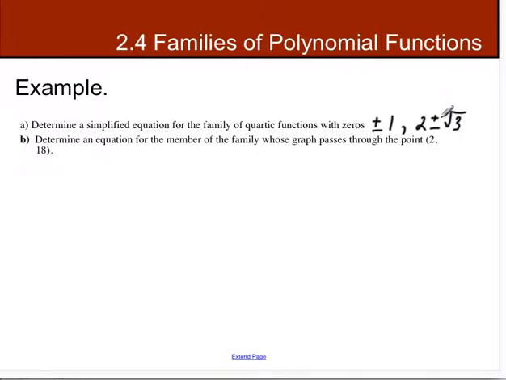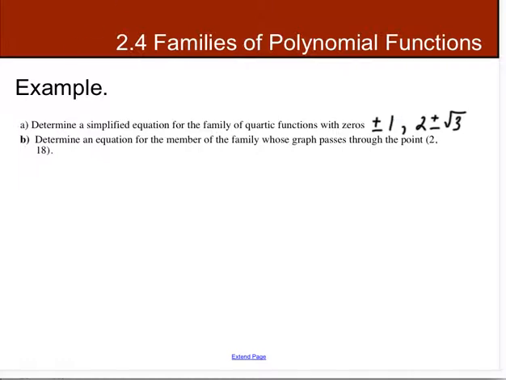This is a zero that, if we solved an equation, we probably had to use the quadratic formula, and this popped out as one of the x-intercepts. So that's 2 x-intercepts. One is 2 plus root 3, and the other one is 2 minus root 3. So we're going to use both of those zeros, and both of these zeros, to write the quartic function.